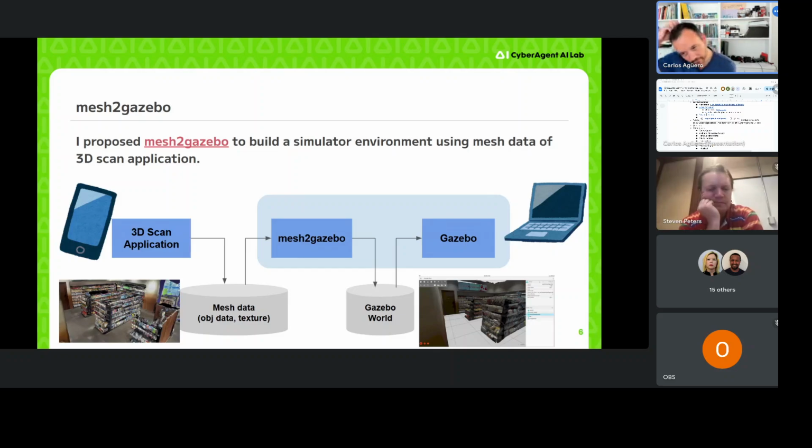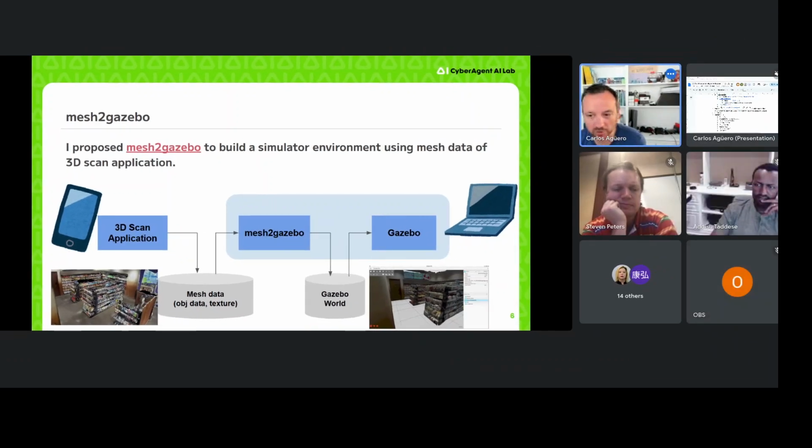I can start with, I was going to ask you at the beginning which phone application you used to scan, but you mentioned during the presentation that it's called Scaniverse, right? Yes. So how reliable is that application? How happy are you with the results? Does it create holes, or in general is it reliable?